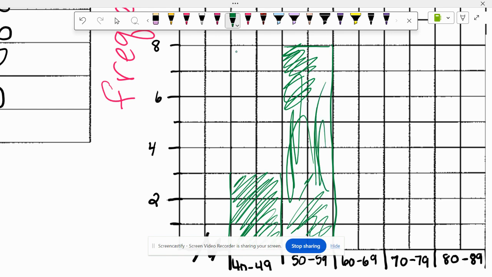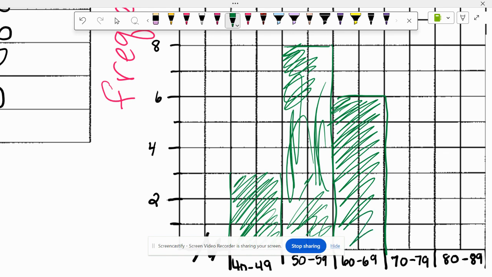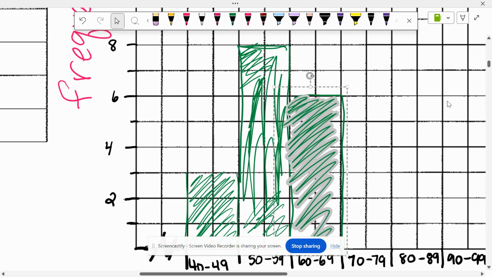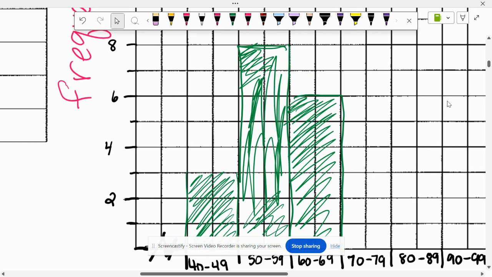6. So I'm going to make another bar. Go across to the 6. Color that in. I don't know why this is refusing to keep the color in this bar. Okay. What about 70 to 79? 2.